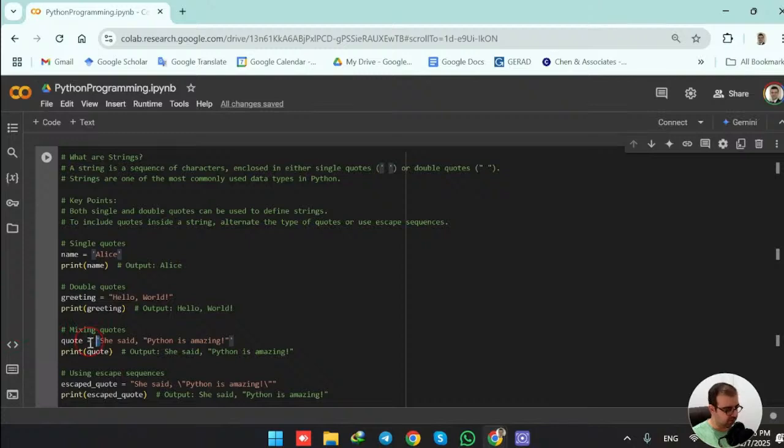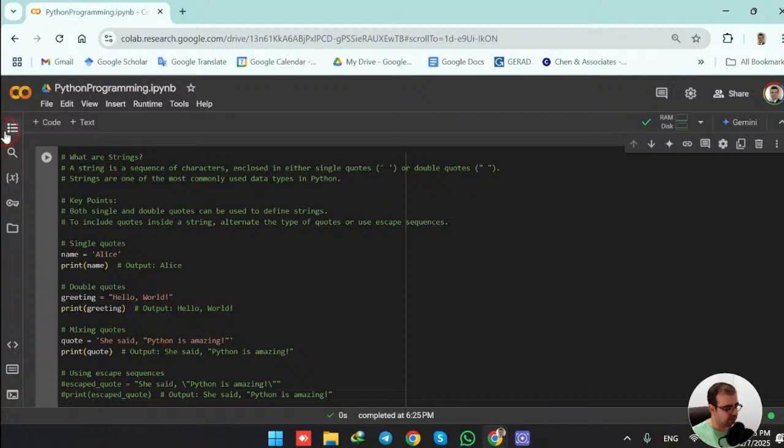As you see, I start from here, and this single quote ends here. And I have 'she said,' comma, and quotes inside of the string, saying that Python is amazing. Let me first run the code to show you the difference.